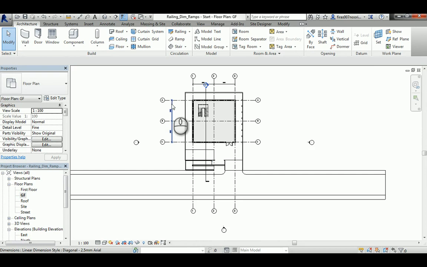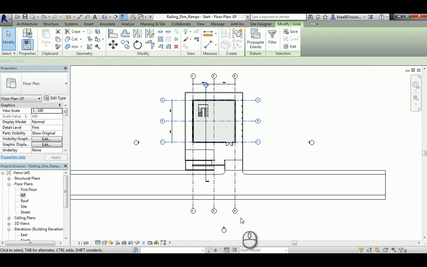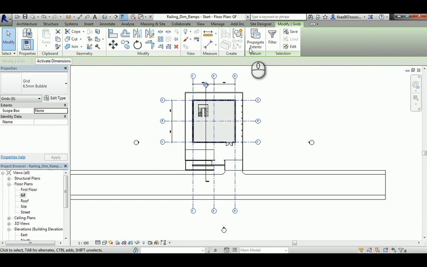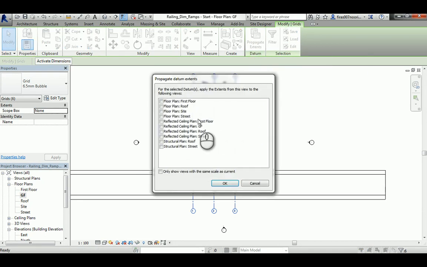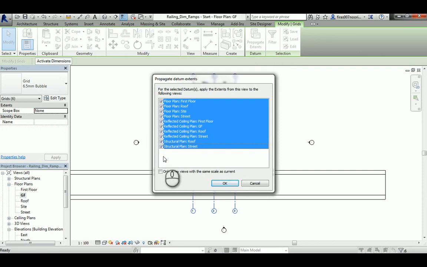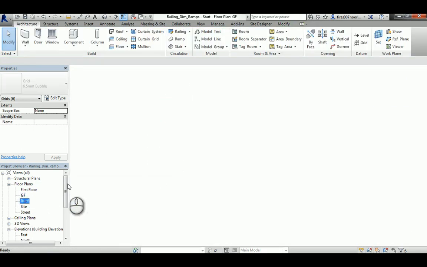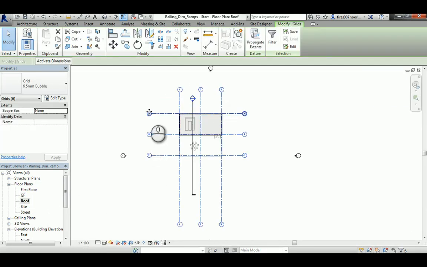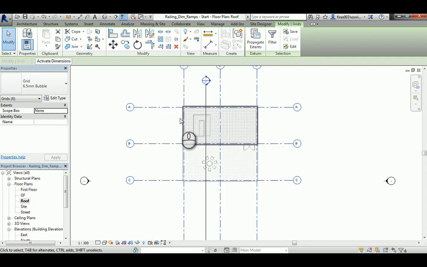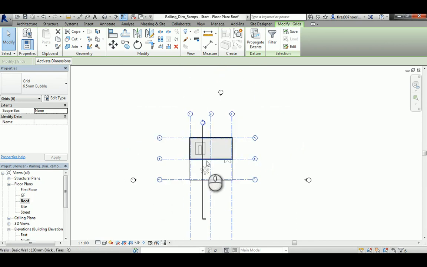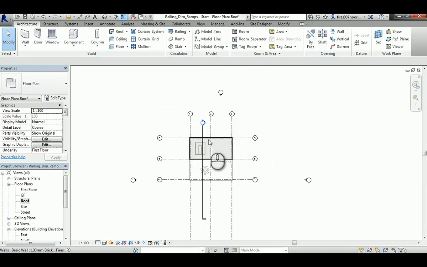Now, whatever you've done here, you can just select those three, hit Control and select those three, and then hit here, Propagate Extents. I'm going to select the first one, then hit Shift and select the last one, to select all the horizontal plans that we got, and hit OK. Then I go to the roof and see whatever setting we have there, the bubbles, the distance, if any of them is broken, it's just going to duplicate that to all the levels, ceiling and floor plans, the ground floor plan or first floor, the normal plans or the ceiling plans. That's easier and better than repeating this process and measuring the dimension for each level.